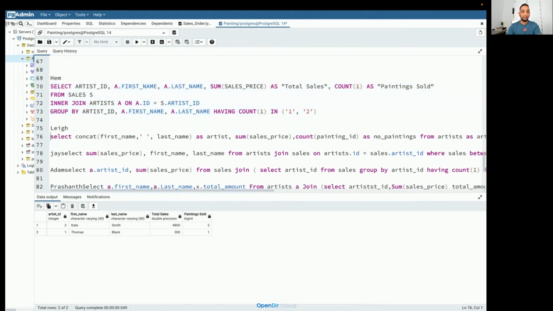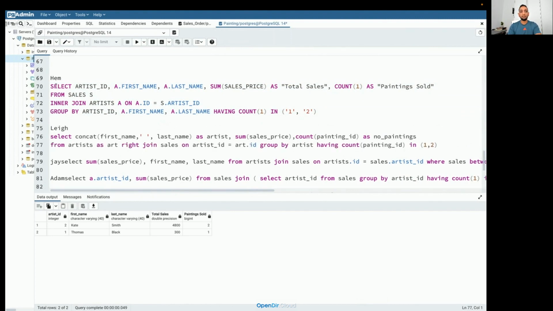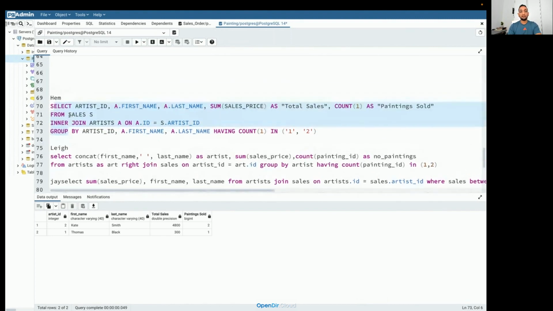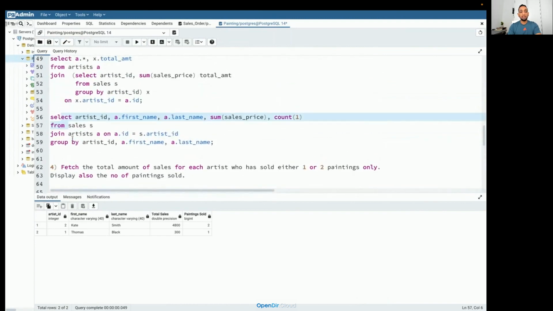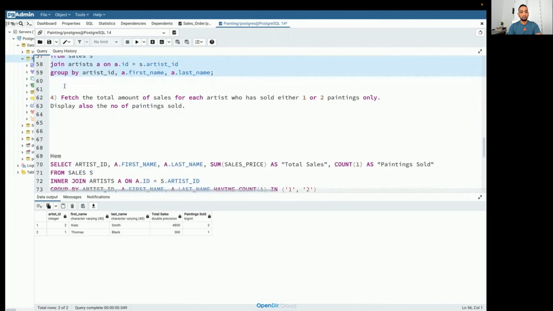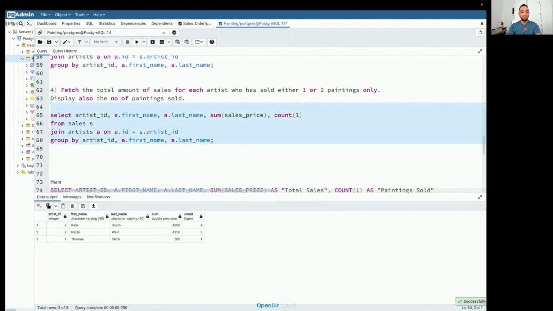Now let's see what Lay has done. If you look at what Haim has done, it's basically the exact same query that I wrote here. The only additional thing was, I'll copy this same query here and execute, and I'm getting three records. But I am now only interested in artists who sold either one or two paintings.